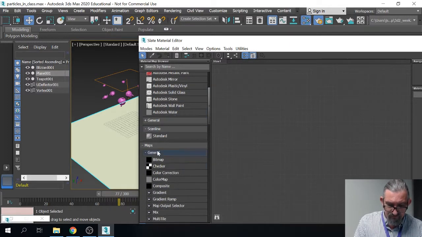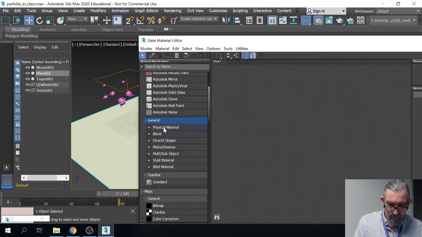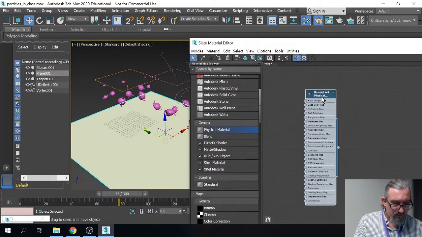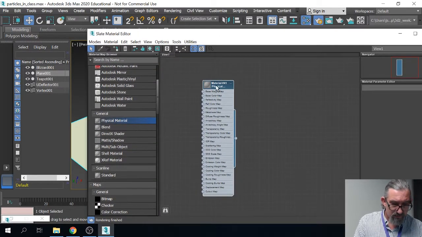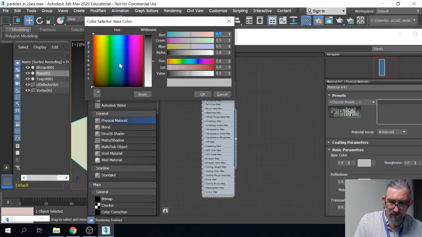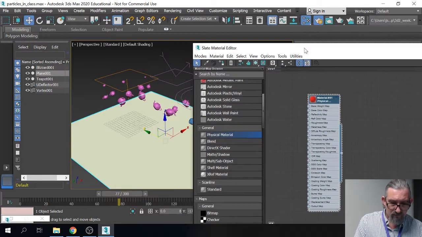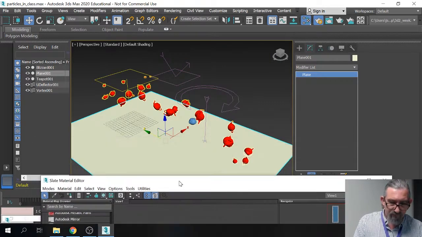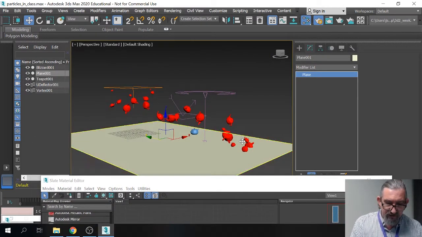Physical, where you at, physical? We have a nice physical material. I just want to make sure that this is right before I move on. So, good. So now I have nice shiny red teapots.